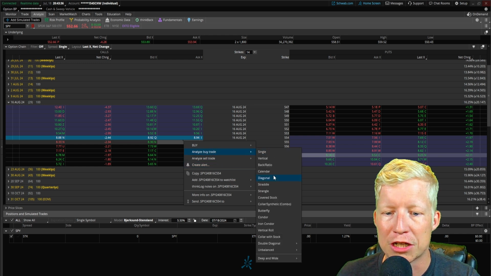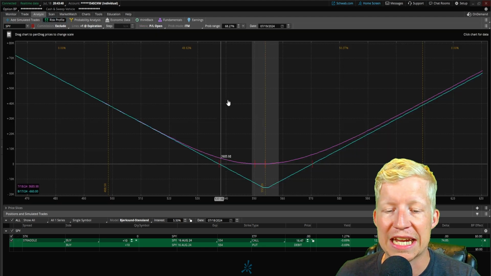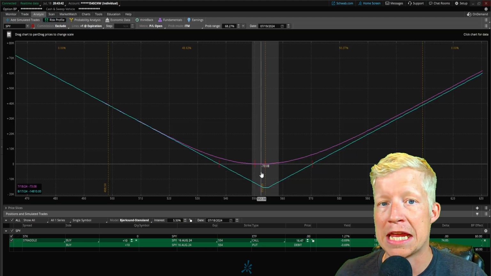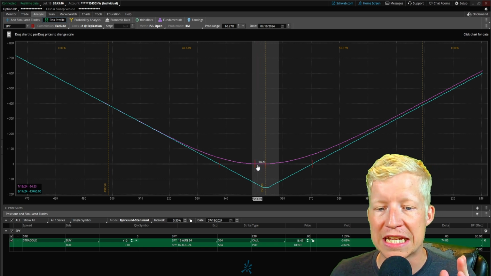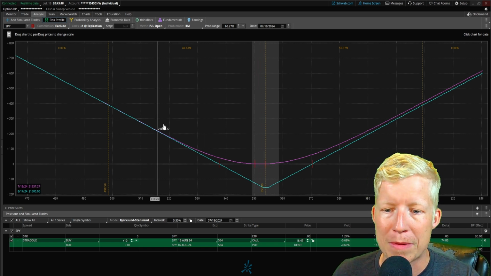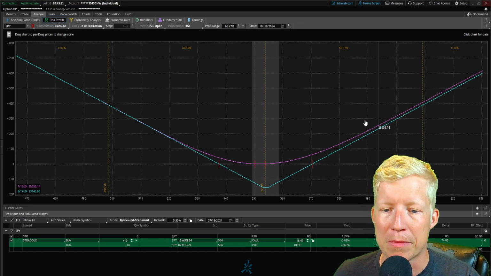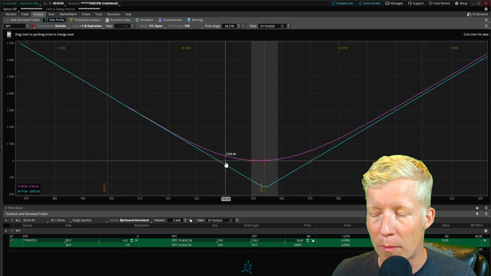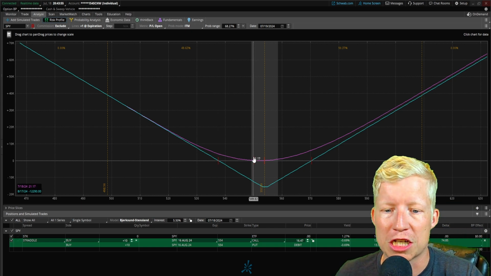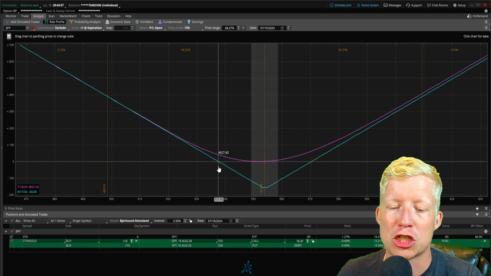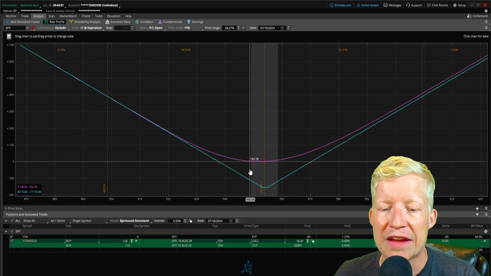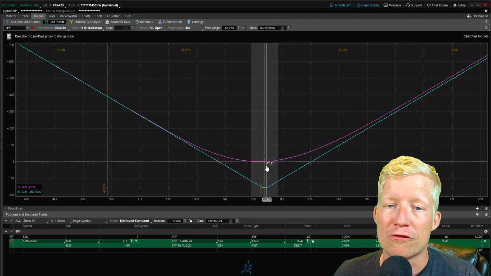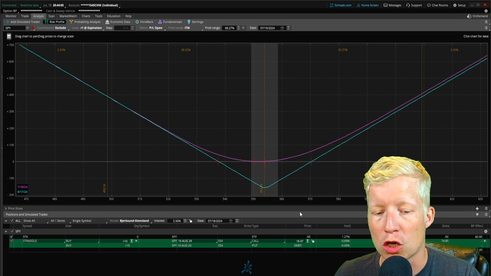If I go to analyze buy trade and I go to a straddle, meaning that if the price makes a large move either direction, I'll make money. A straddle is, if it moves down a lot, you make money. If it moves up a lot, you make money. If it doesn't, you don't make money. That's pretty clear from the risk profile here, right? If on expiration date we are between 537 and a half and 570, we're going to lose money. If we're outside of those ranges, we're going to make money.